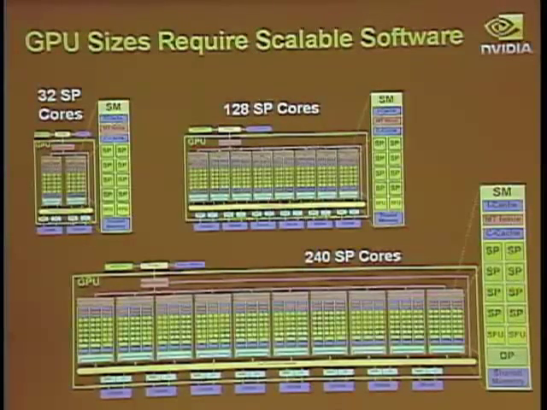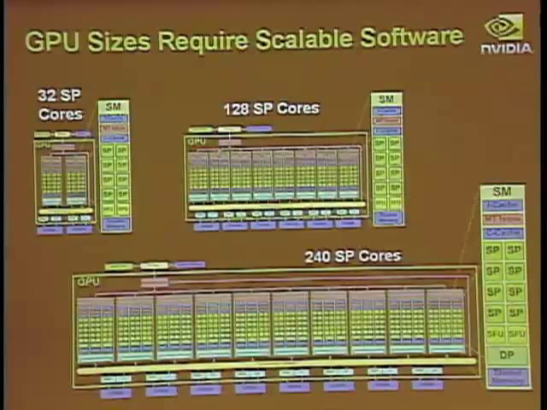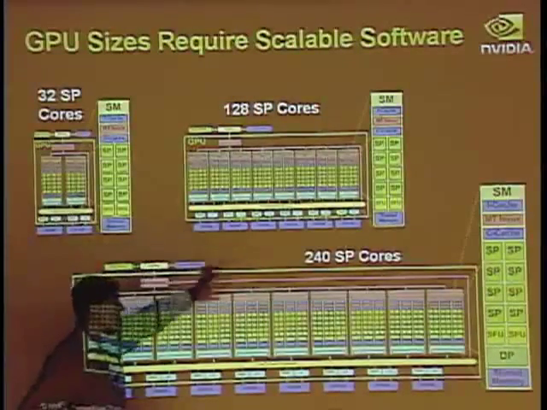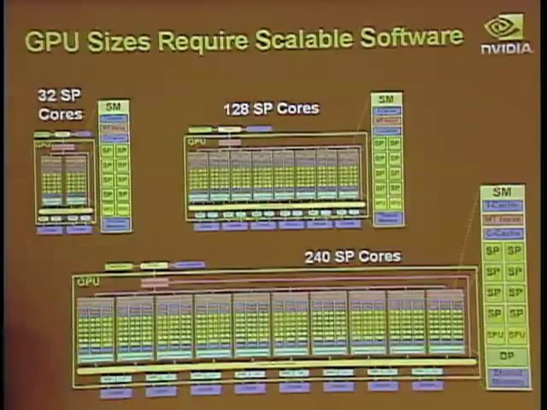The problems that we see that fit well today on GPUs are those that are essentially data parallel, where we assign one thread to produce one piece of data, like one element of an array or one pixel in an image. And that works pretty well. So data parallelism, we know how to scale, but the challenge is how do you write one program, whether it be a graphics program or a CUDA program or some other language program, that runs on this GPU and this one and ideally runs on a CPU too?